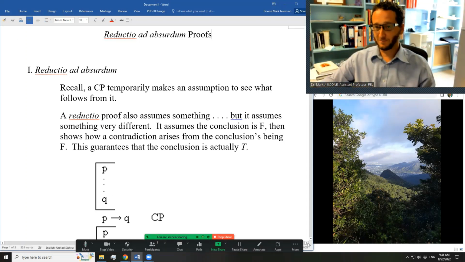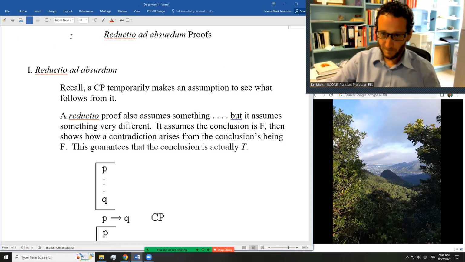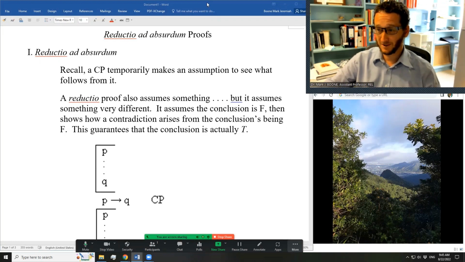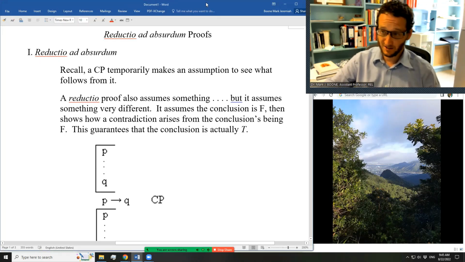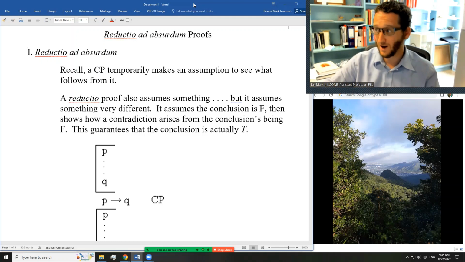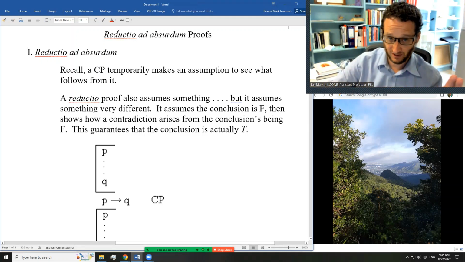All right, let's do Reductio ad Absurdum. This would be Latin for a reduction to the absurd. A reductio ad absurdum proof is a proof that shows that something is false because it leads to something obviously false, which is a fancy way of saying a reductio ad absurdum is a fancy kind of modus tollens. If X, then Y, certainly not Y, therefore not X either, where Y is some kind of blatant contradiction.